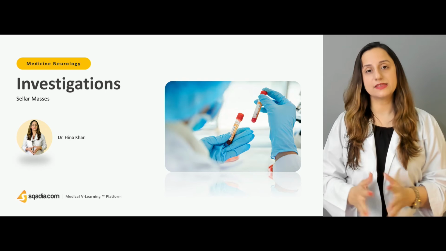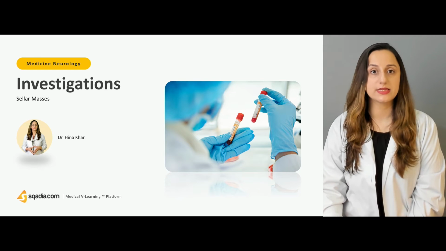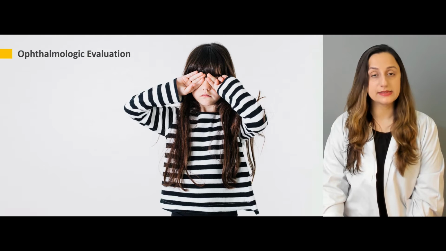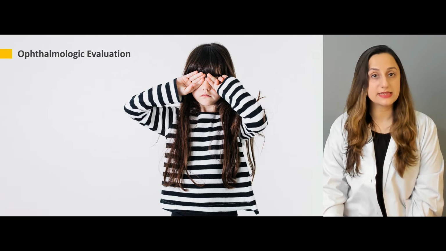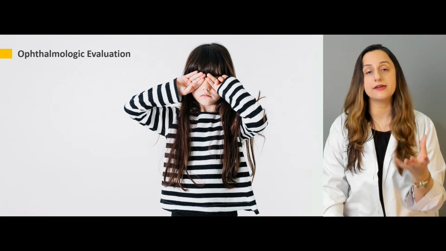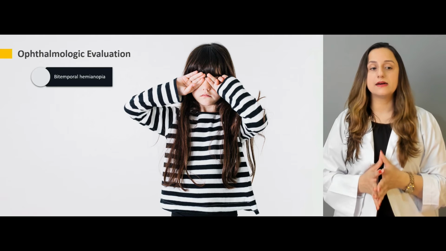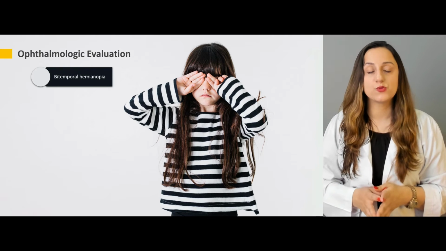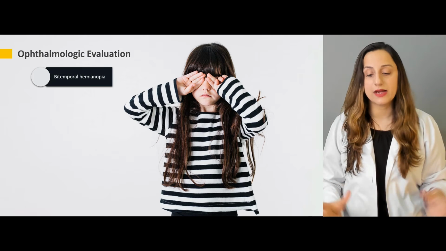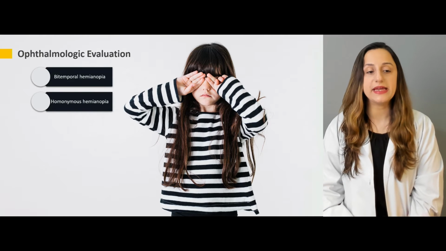Now, to investigate the case further, and basically leading on to the definitive diagnosis in this particular case, we just went through the fact that the patient in our case study was also suffering from visual problems. So the ophthalmological evaluation is very important here. You basically want to investigate the reasons behind the bitemporal hemianopia, and you'd be carrying out the visual field test for testing this visual field defect.